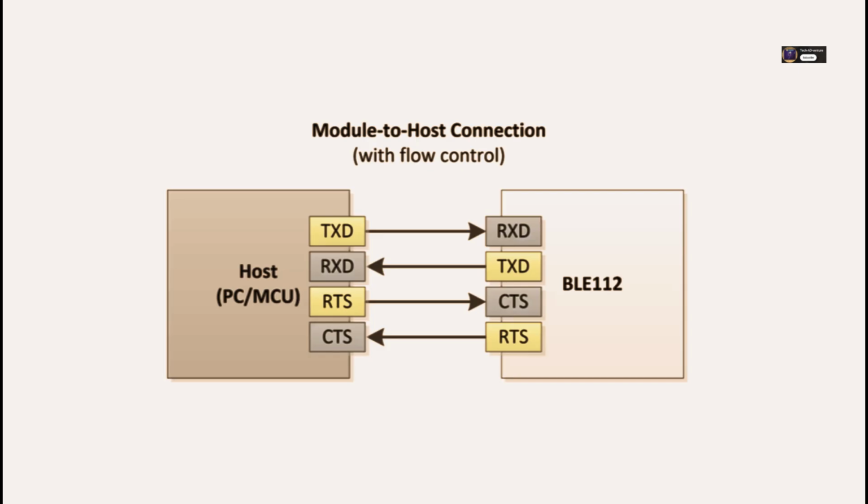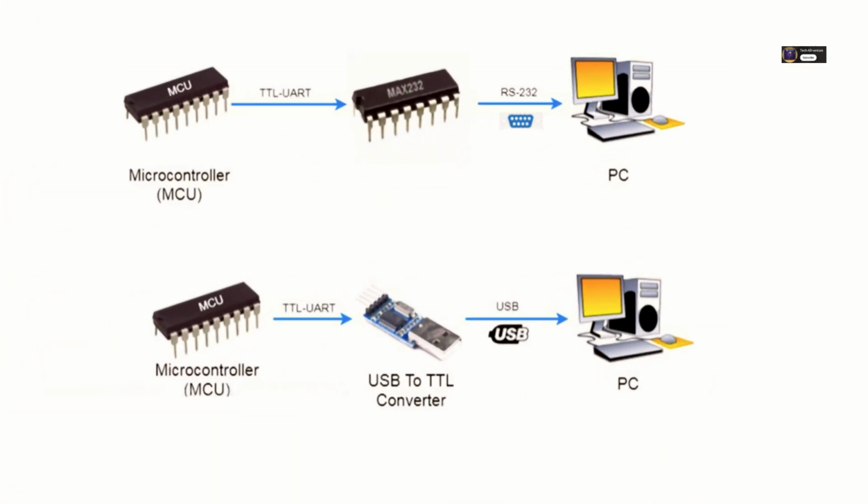Let's shift gears a bit to the physical layer again, the actual electricity. What are the common voltage levels for UART? Does it always run at, say, 5 volts? No, definitely not always 5 volts. Voltage levels are critical, and mismatching them is a common way to damage things. The most common type you'll find inside modern electronics, especially with microcontrollers and sensors, is TTL UART. This typically uses logic levels of either 3.3 volts or 5 volts.